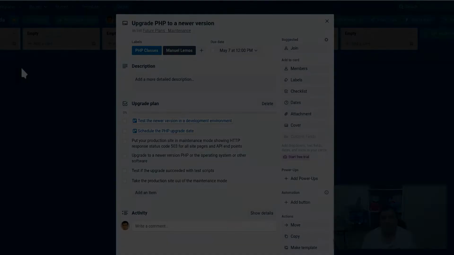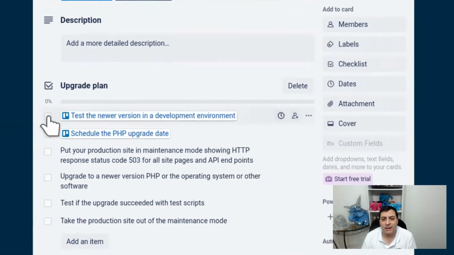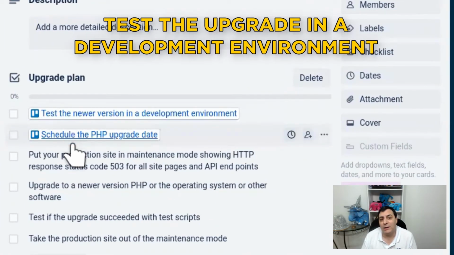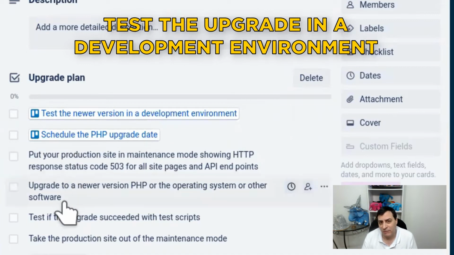So the first step is to test the upgrade in the development environment. Let's say that you decide that you need to upgrade PHP and also the operating system.